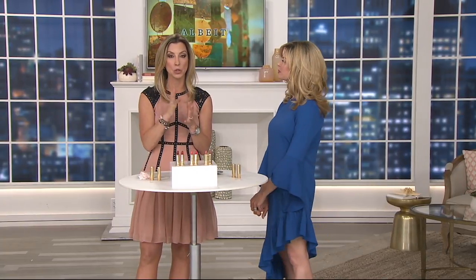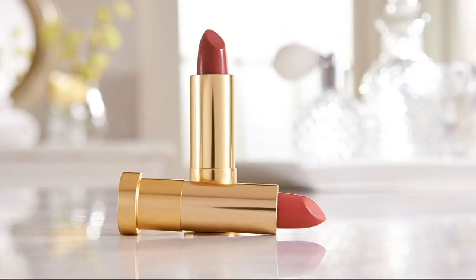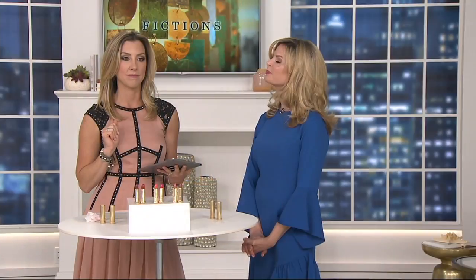It is that nourishing argan-oil-infused formula inside that's going to keep your lips feeling so good. In the summer with the sun, the salt water, the chlorine — this is when our lips get dry, so perfect time to be trying this. Remember, you're getting two for a better price than if you tried to pick up a set at Anthropologie. We've put the family together that speaks best to you — bold, the pinks, or the neutrals — $28.50.